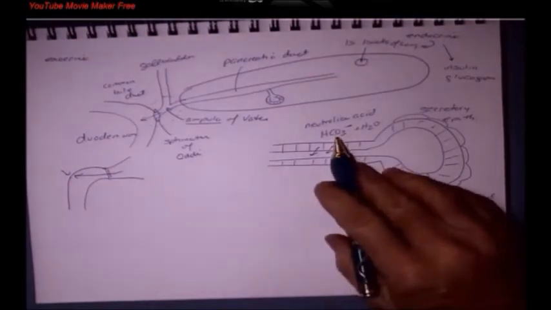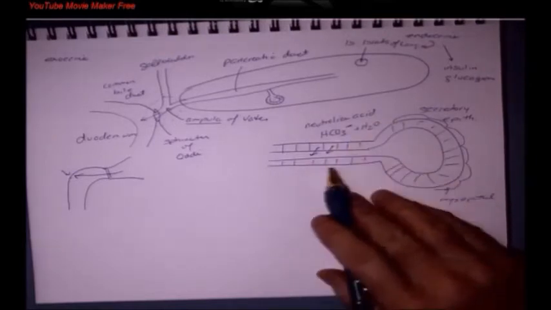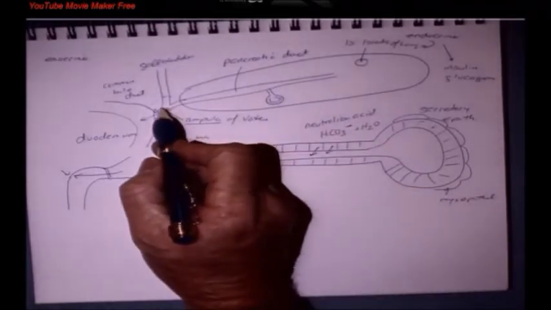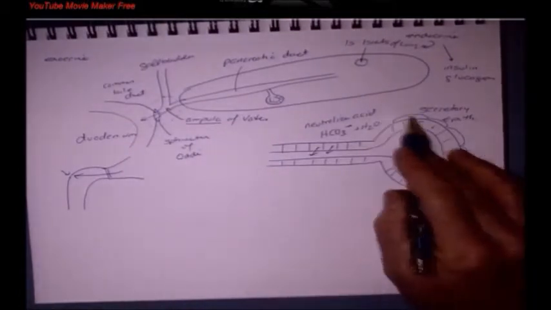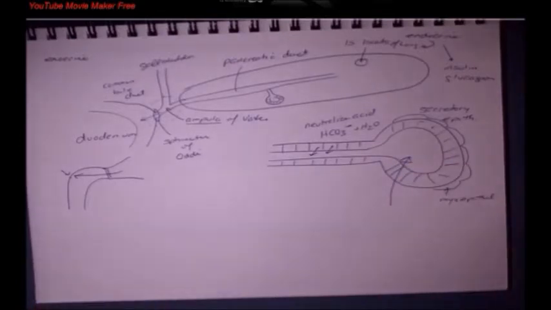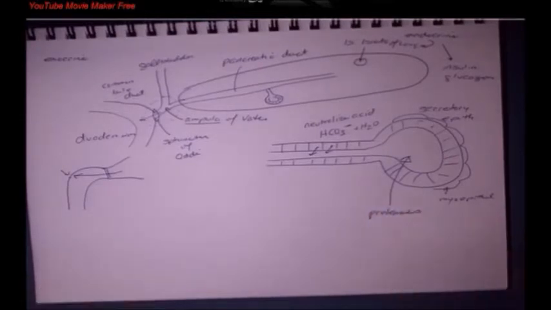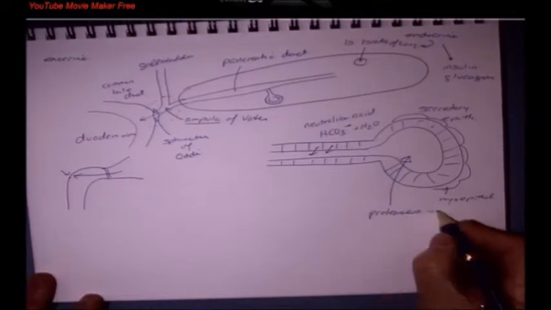Now, we've got the bicarb coming out to neutralize the acid. The huge volume of water that also is secreted into these ducts that is going to come down the pancreatic duct is extremely important because of the components that are being secreted by the acinar cells. What's in this lumen is the major portion of the enzymes that we need for digestion. So these cells will be making proteases. We'll talk about these next week. These proteases are involved in digesting proteins.